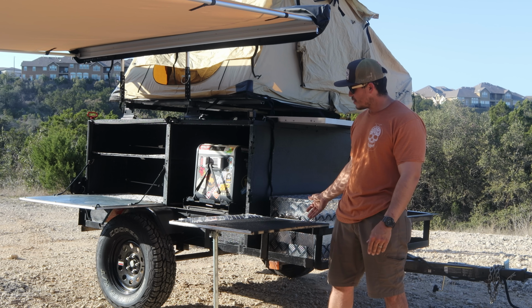All right, so up front, I have this toolbox, and this is the cheapest toolbox that I could find online on Amazon. I think it was like 90 bucks. It's just a regular old aluminum diamond plate toolbox. And that is holding my battery pack and all the wiring for the solar panel.